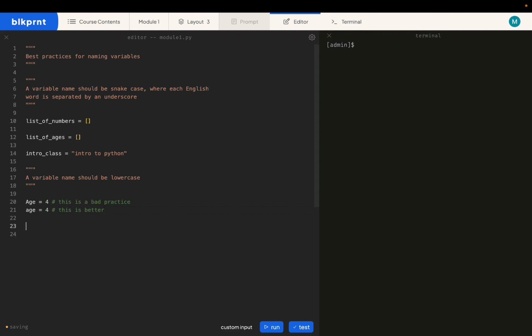And the same goes for naming variables that can have multiple English names. So instead of doing something like List_Of_Numbers is equal to an empty list, this would be a bad practice. We could instead do list_of_numbers, where every character is lowercase.